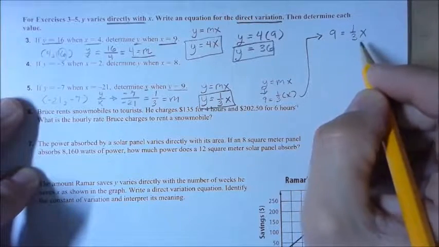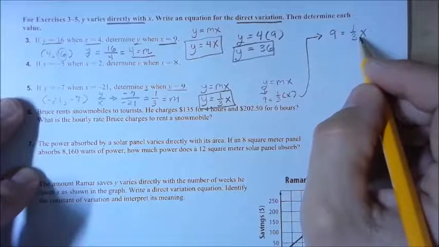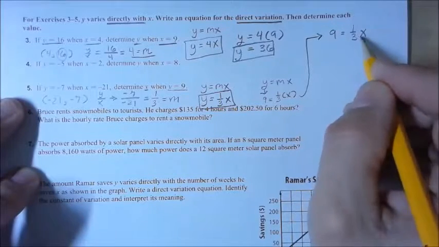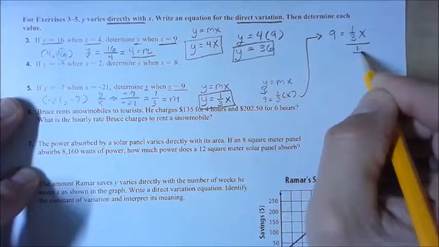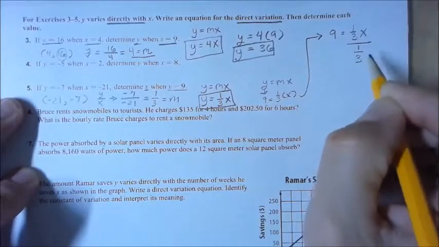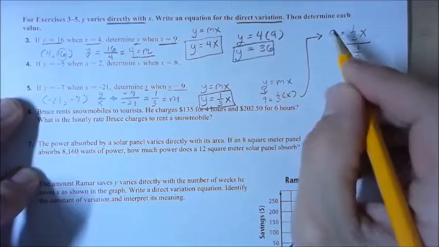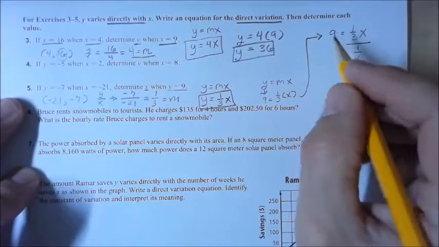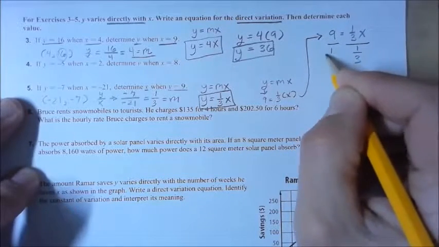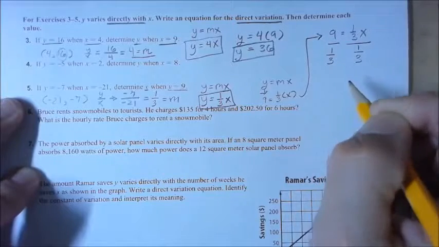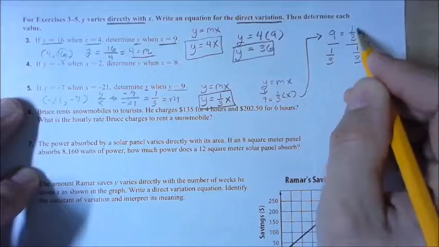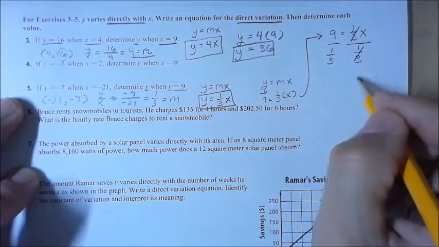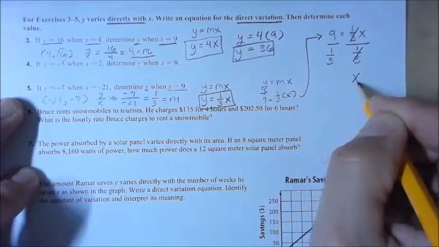With that being said, when you use the inverse operation of multiplication, which is division, so if this is multiplying x and 1/3, we want to go ahead and divide 1/3 out. Remember, whatever we do to one side, we have to do it to the other side to balance the equation. So we're also going to divide 9 by 1/3 over here. The good thing is 1/3 divided by 1/3 is just 1. So we can cancel those out and just bring down my x.